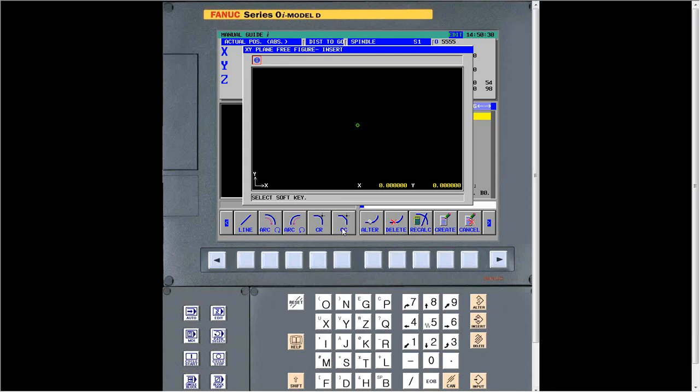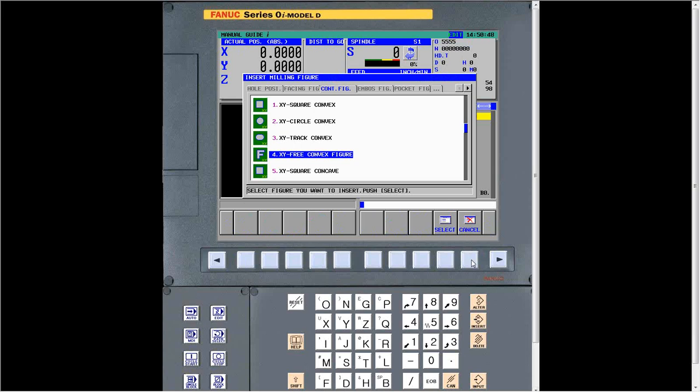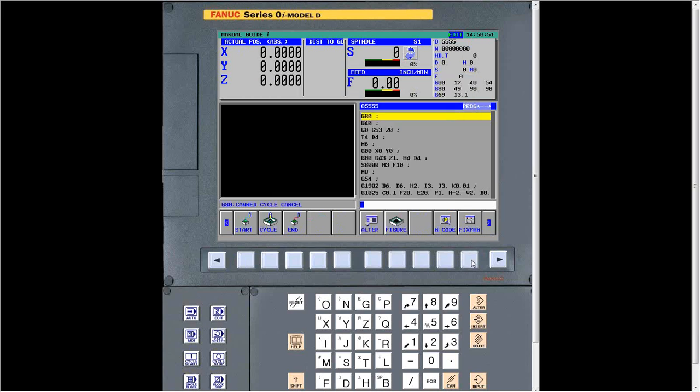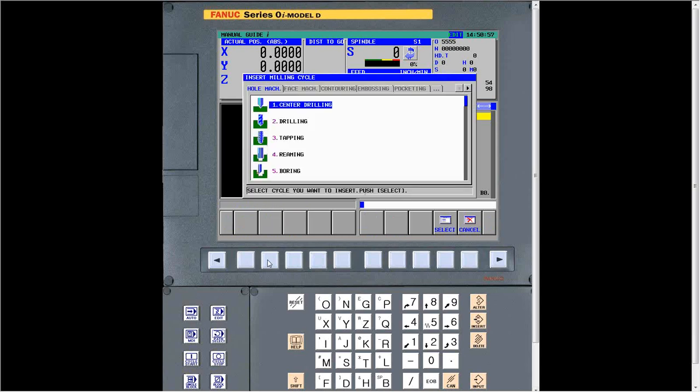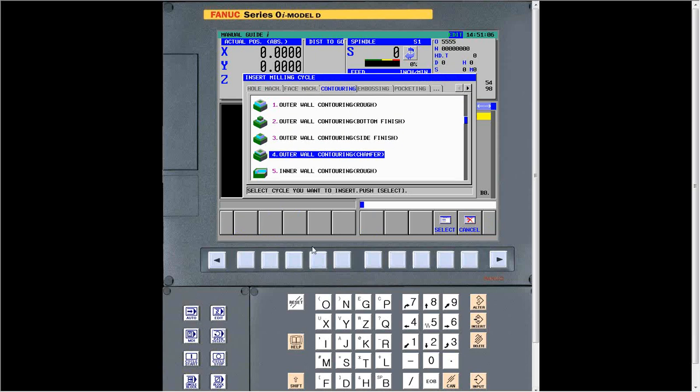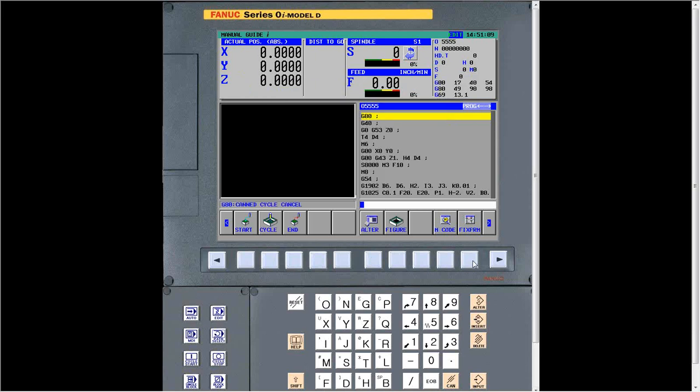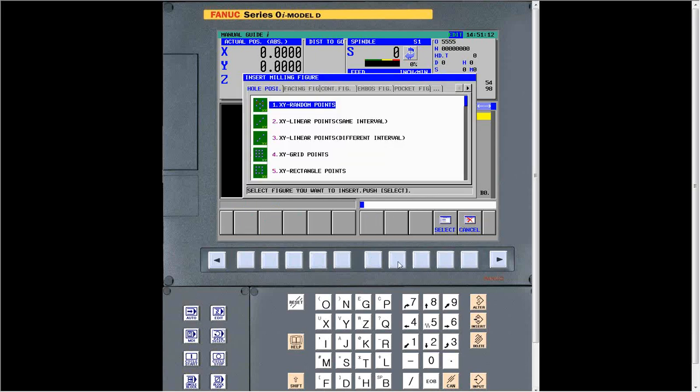Okay. Another question here. Is there a fixed form for chamfering on a multitasking machine with Y, W, Y, and Z axes? I'm not sure I get the question, but maybe you can take a stab at that. Yes, I think there would be, actually. Within the different cycles you do have outer wall contouring, and it is possible to do that.